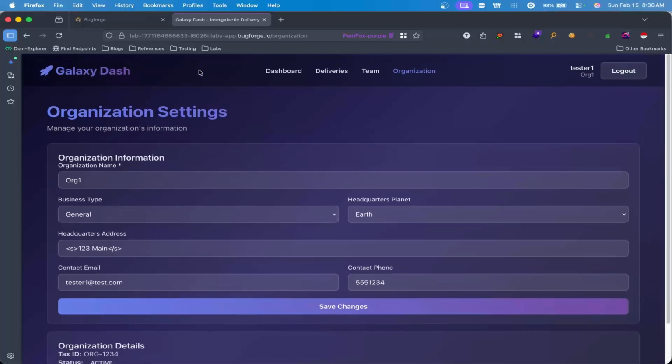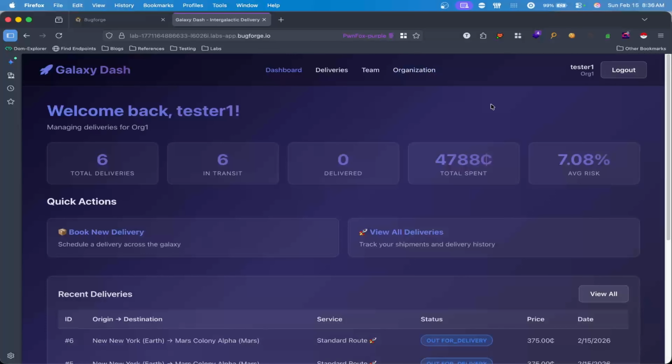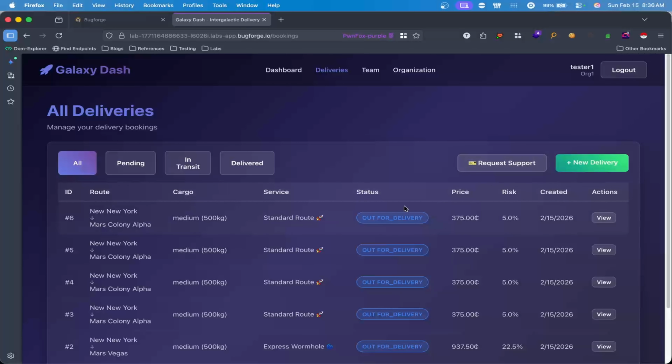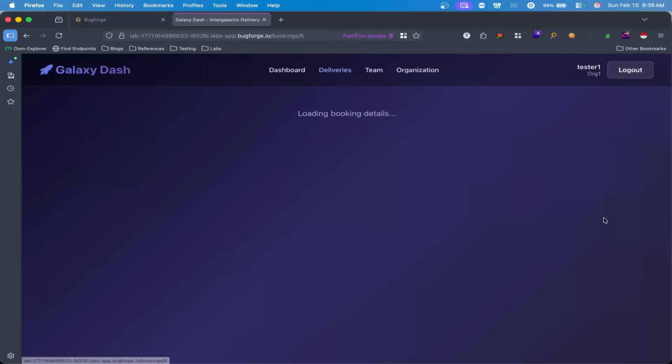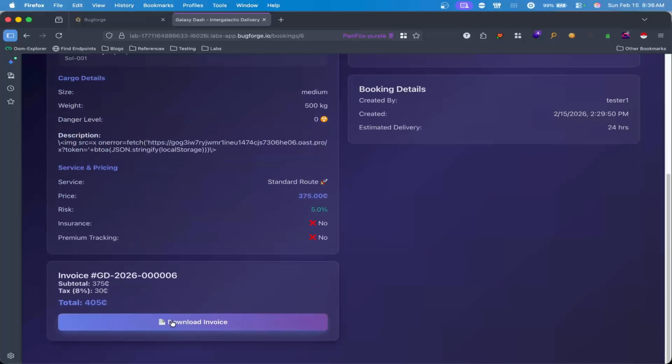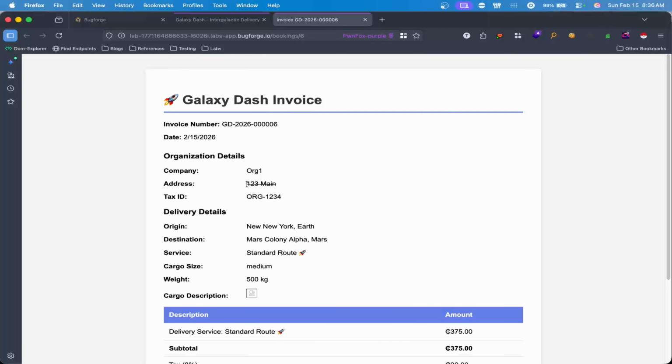And what I found was that there wasn't any filtering on those values. So I just put in the HTML tag raw with no escaping or anything like that, and you can see that it's actually being rendered in the address here.